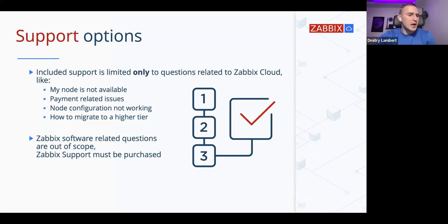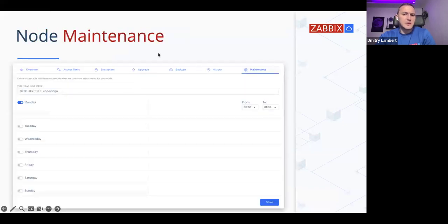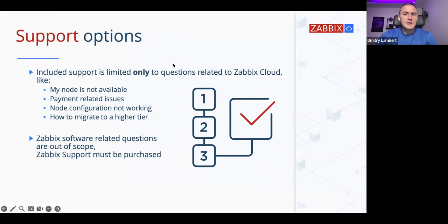Payment related issues, perhaps you are having trouble adding your payment method, or some payment doesn't go through, or maybe you want to get some additional details or work on your invoice. That is covered by the support. Node configuration not working, like any of these tabs, access filters, encryption. If you cannot set it up, let us know, we'll help you.